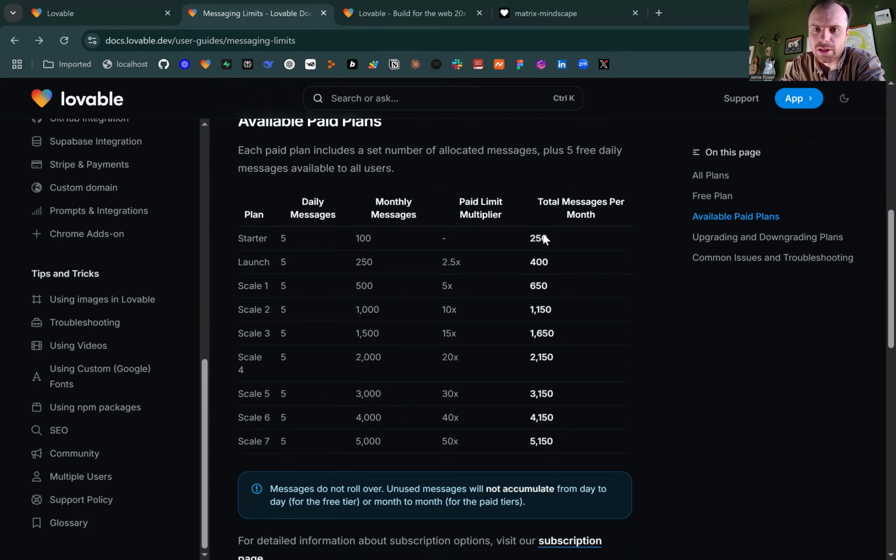And if you've got 5 a day and 100 a month for $20, that's a max of 250. So I'm fast burning through my monthly setup. I think I've used up most of it, like 60-something of them, in a matter of less than a week. So hopefully this tip will help me, as it will hopefully help you as well.